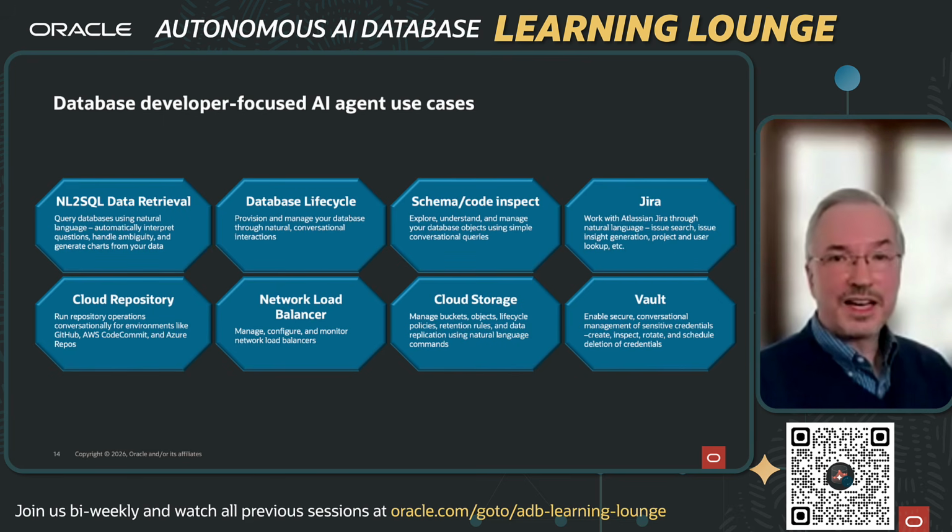Now, on a more database-centric note, agentic use cases can include enhanced SQL generation or database provisioning and managing the database lifecycle. For database developers, it's important to be able to explore and manage your database objects and understand or troubleshoot database code using natural language. Agents can also make it easier to work with tools like Jira, GitHub, cloud storage, as well as balancing network loads or managing credentials.